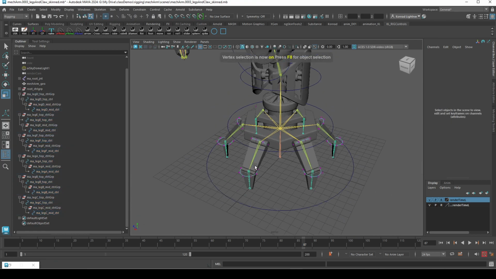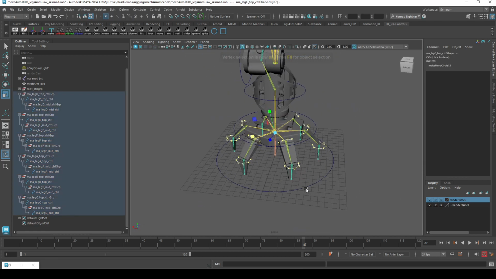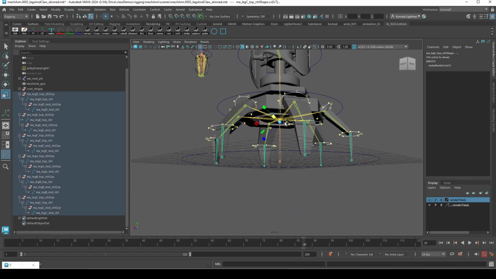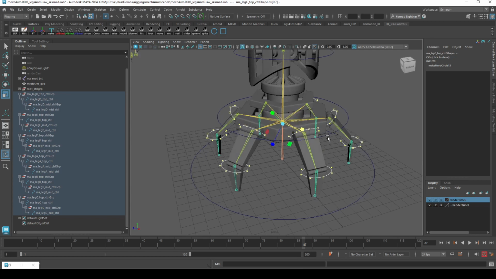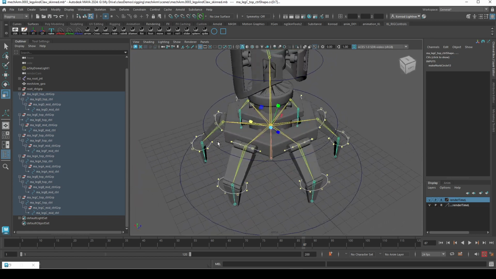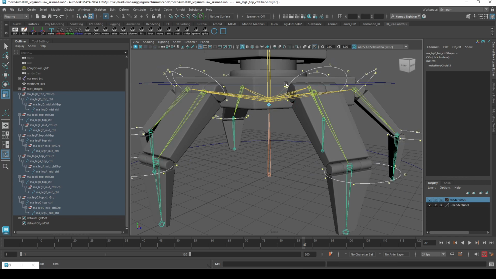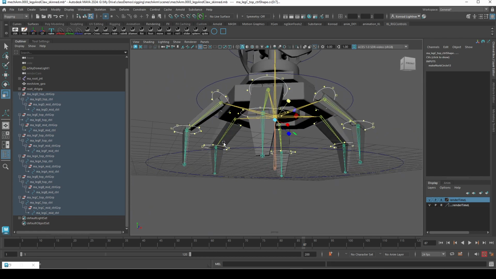F9, select everything, then scale it up. Scale in one direction like this, and then that is much better. Maybe scale it, I don't know, maybe that's good. Something like this.